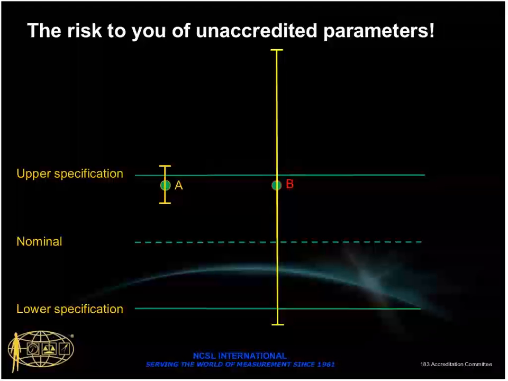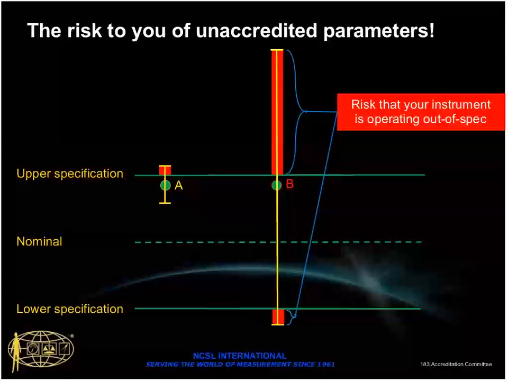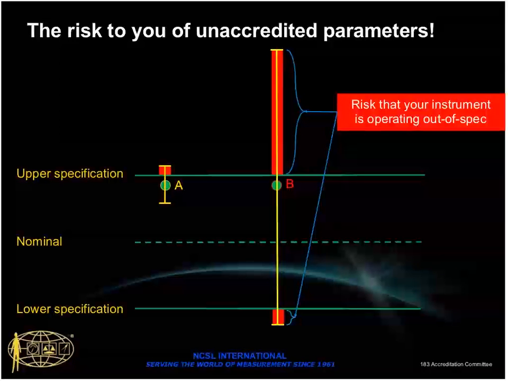As we mentioned earlier on, the ISO GUM, or the so-called GUM, the Guide for Expression of Uncertainty of Measurement, I'm showing two yellow intervals here, and these would represent the statistical interval over which you'd have a 95% expanded uncertainty interval. So what that really means is that when we look at these two measurements, it's two different laboratories, but I'm going to show you that the areas that are shown in red, the true answer, we don't really know where the true answer is. It could be anywhere in that yellow interval. If the true answer happens to be in the portions that are shaded in red, then in fact that instrument was observed in specification, but it's really operating out of specification.